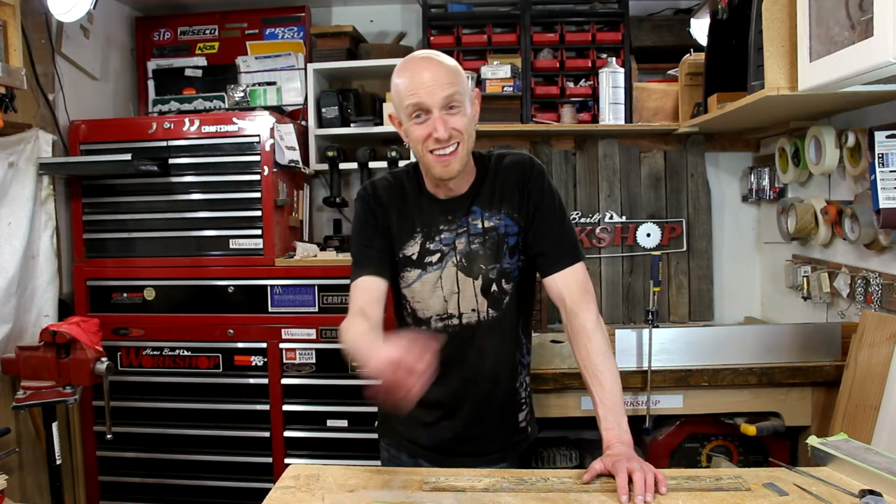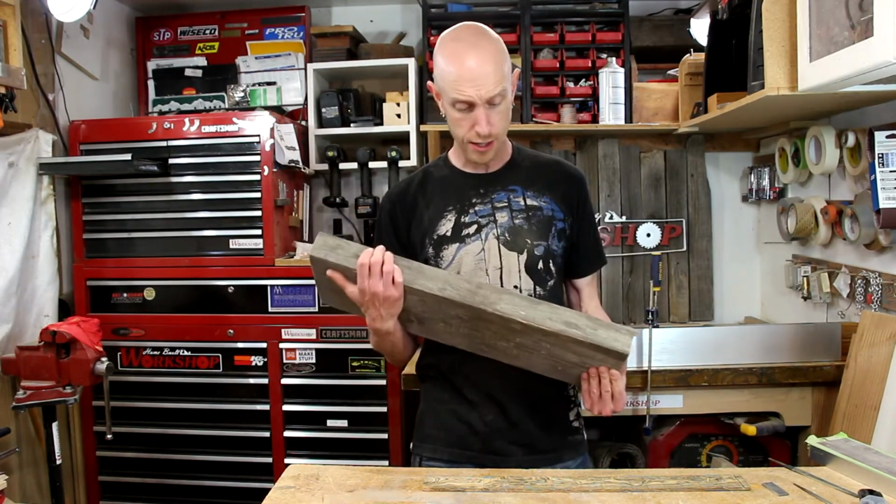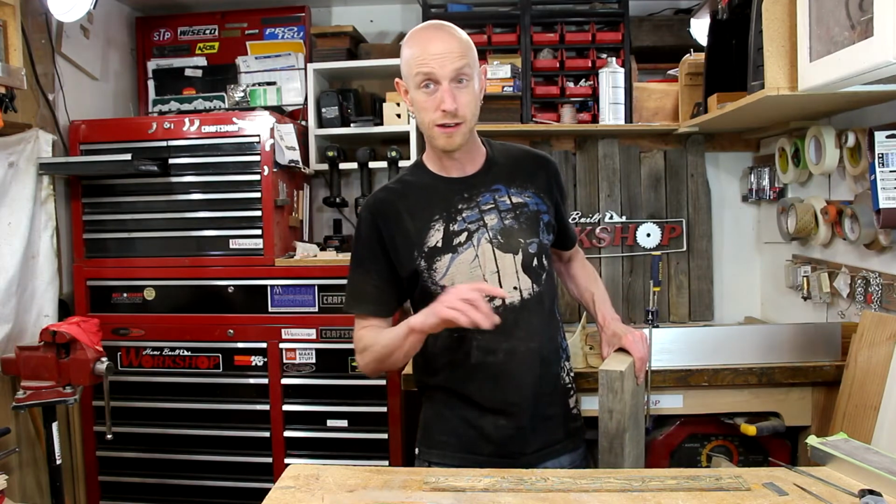As I'm building more guitars, I'm outgrowing my guitar rack. I probably ought to sell some of those, but I don't want to. What do they call that? GAS, Guitar Acquisition Syndrome? Something like that. There's another one hanging on the wall right there, the one that I just filled the grain on. I don't intend to sell that one either. That's kind of a test piece as I'm trying out some different things and learning in the process. That mahogany quilted maple top, I'm not gonna sell. I do still have about 3-4 pieces of this barnwood that I may make into some bodies and sell a couple of those in the future. That would be for Haley guitars.